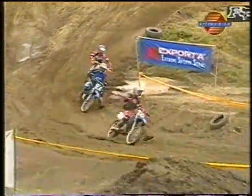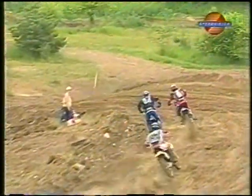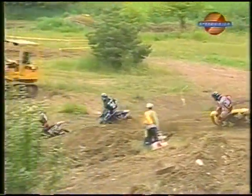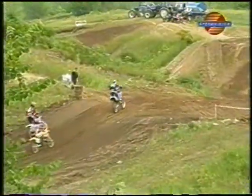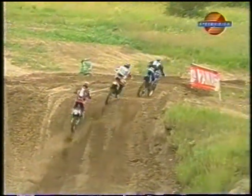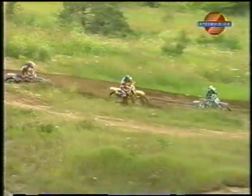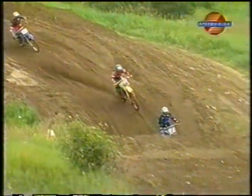Look out, here comes Fisher. Fisher's attacking really hard on Island here, looking for a way around. Wants to make his move early here. Island was up there in the first moto, also up front, and he seemed to slide back a little bit, maybe conditioning. As he said, he hasn't been riding a whole lot this year, but he looks real strong here in the beginning of the second moto, but Fisher's closing on him.